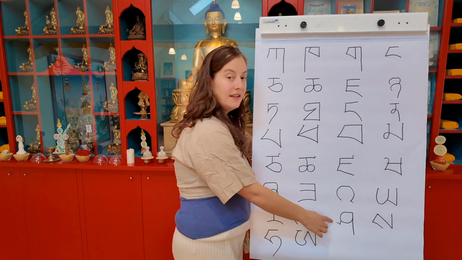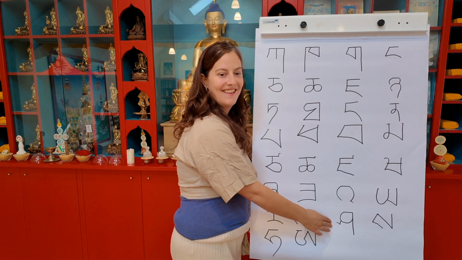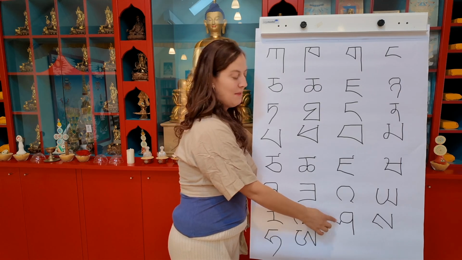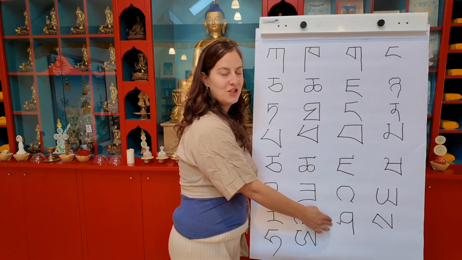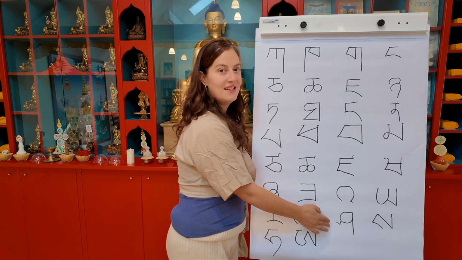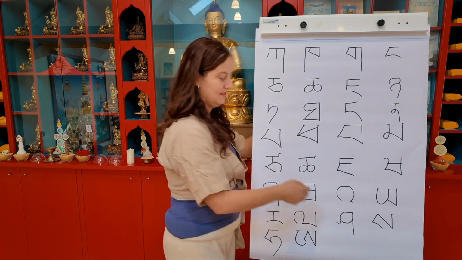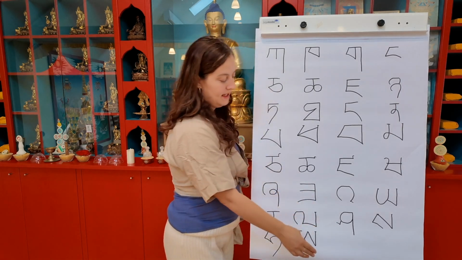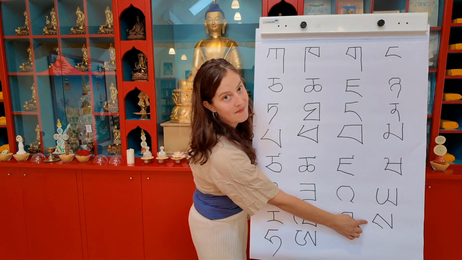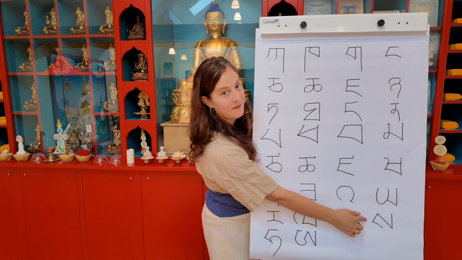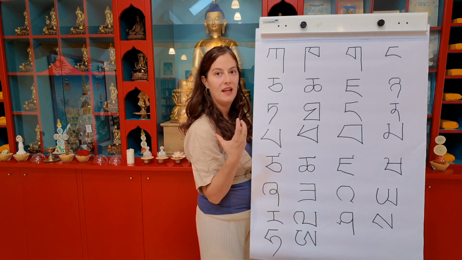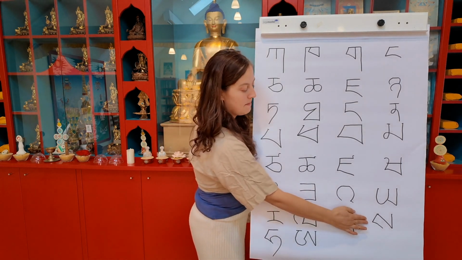Here we have a high sha. Sha means meat, like when people eat meat. Also flesh of humans is sha. And then you have a high tone again, it's sa. And sa means earth, like the earth element is sa.